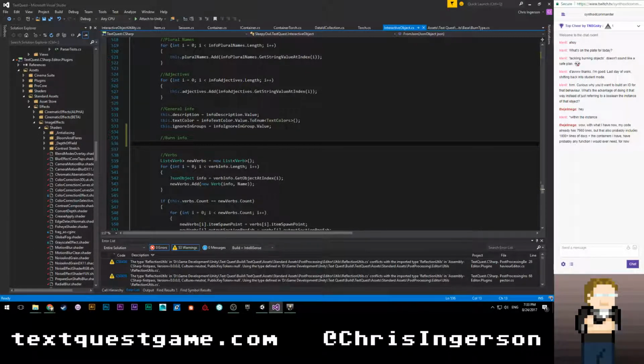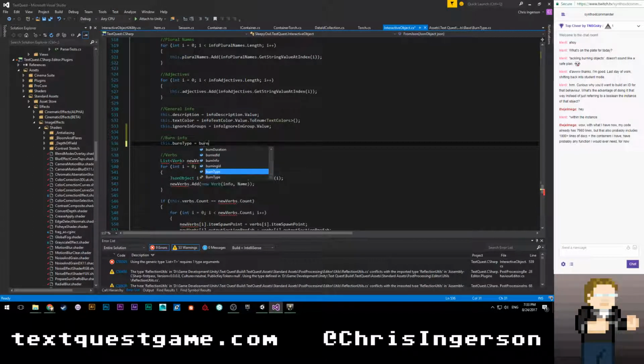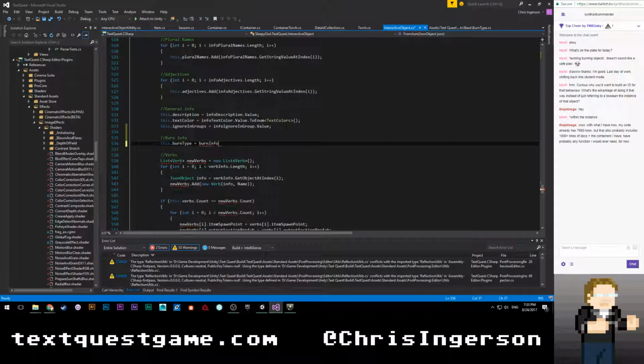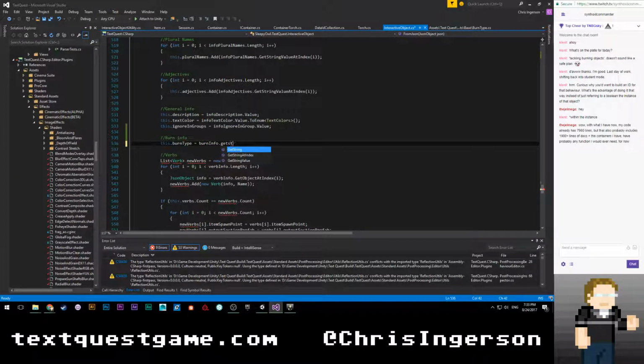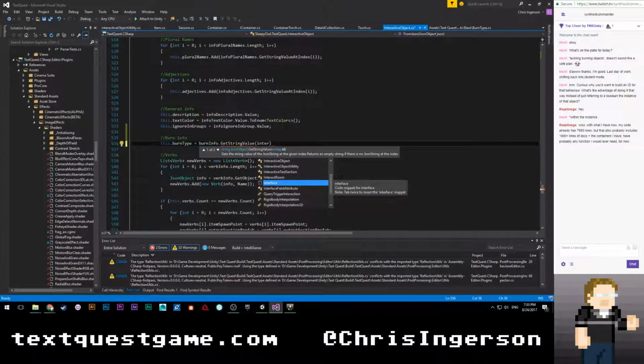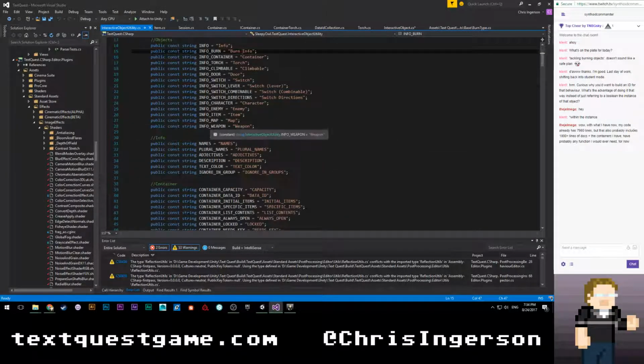All right, so we're going to say this dot burn type is equal to burn info dot get string value. And I'm going to say, oh, you know what I don't have is interactive object utilities for burning things.